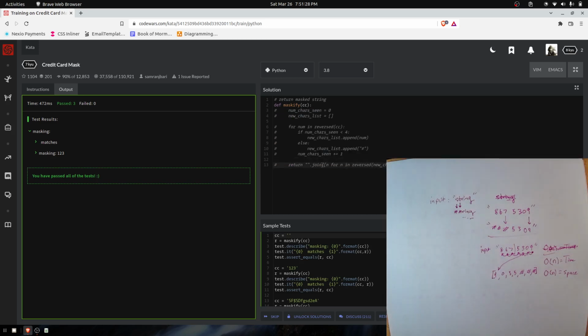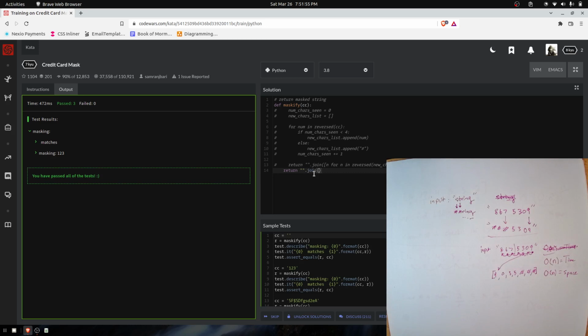So for a one-liner, we need to be able to say return and then something to return. I think we're going to end up joining an array after we've made it. So let's start by returning empty string.join, and now we need to stick something in the join to take care of this.